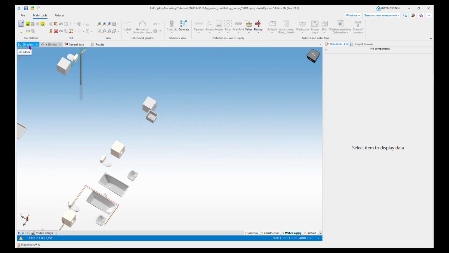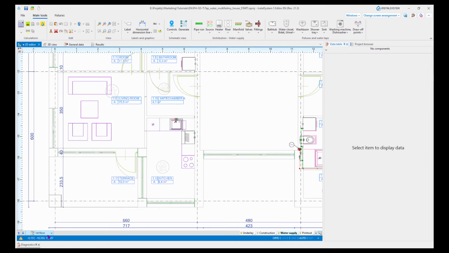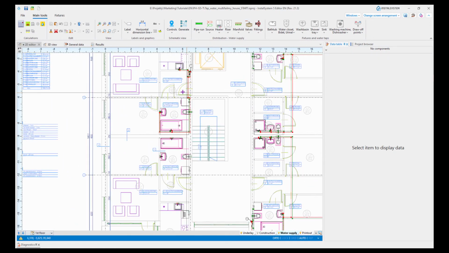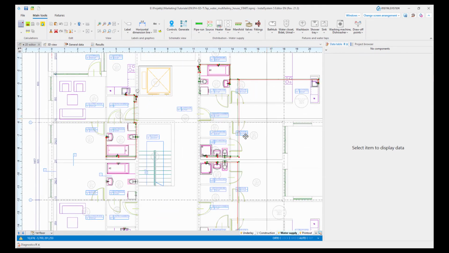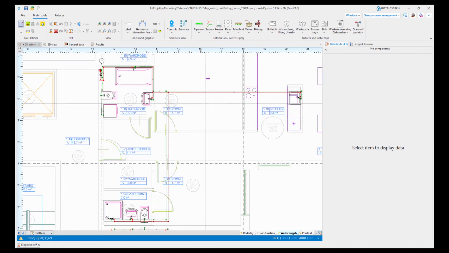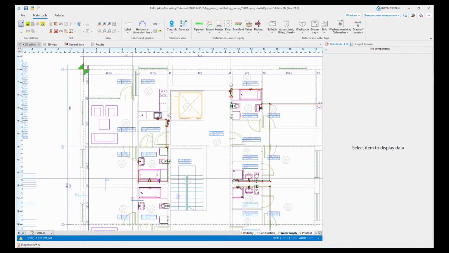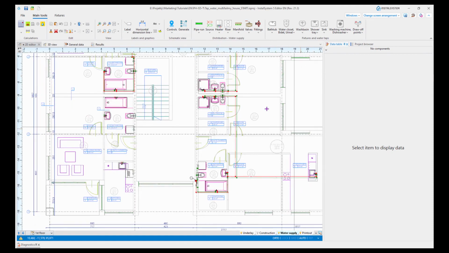So let's go back to the editor, and this is the first floor. As you can see, there are 1, 2, and 3 apartments, and this is the 4th one.